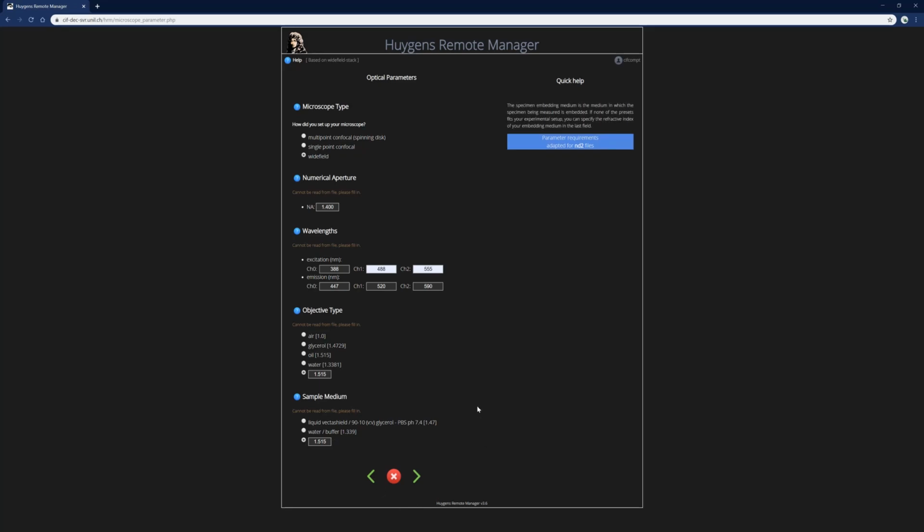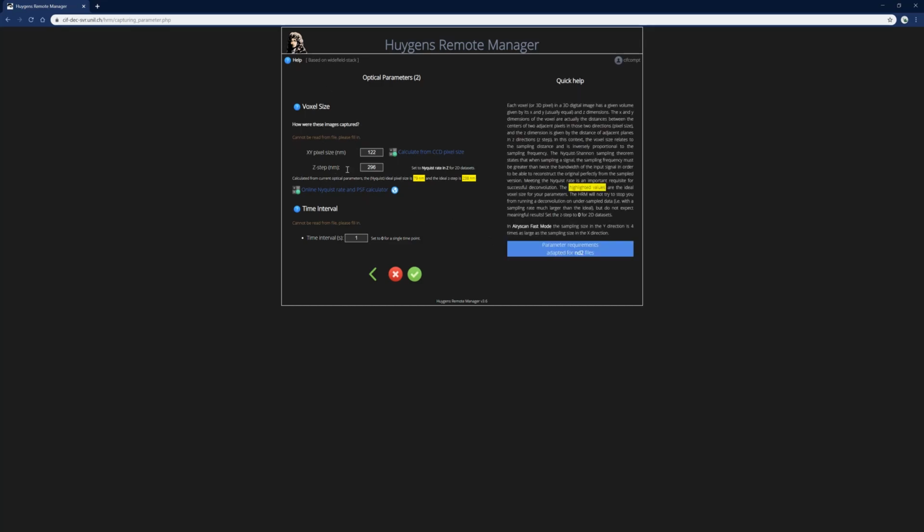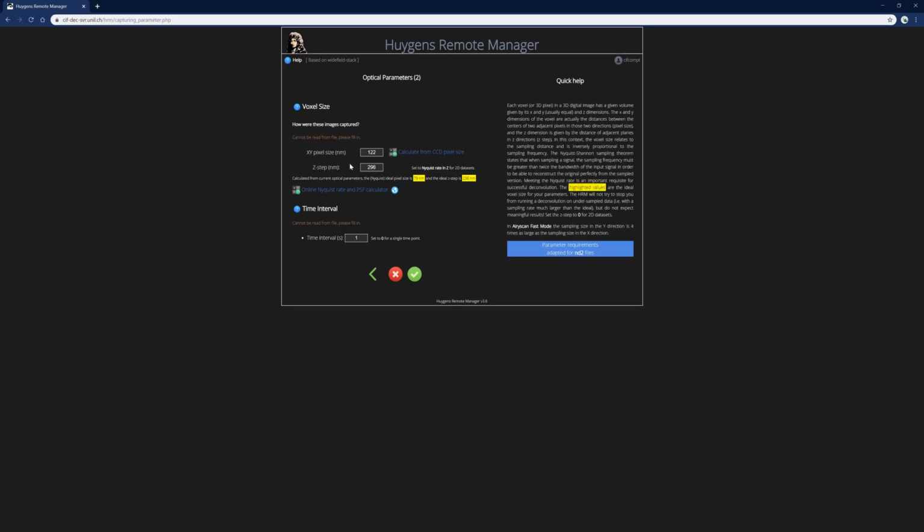And let's go to the next page here, which is where we have to specify the voxel size. So this is the calibration of the image. Most of the time you can be confident that this is well read by the system.